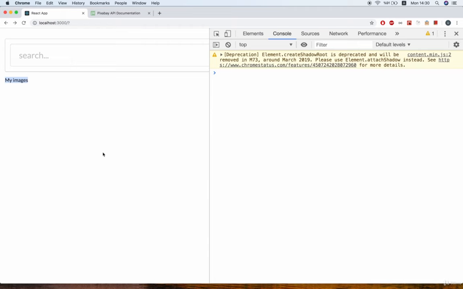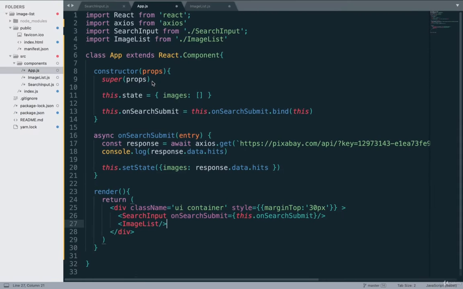So the next thing we need to do somehow is communicate our list of images that we fetched down to the ImageList component. So we're going to do that communication from a parent down to a child component using the prop system. So that means I'm going to define a new prop on the ImageList called images, and I'm going to pass all the images that we have inside of our state object.